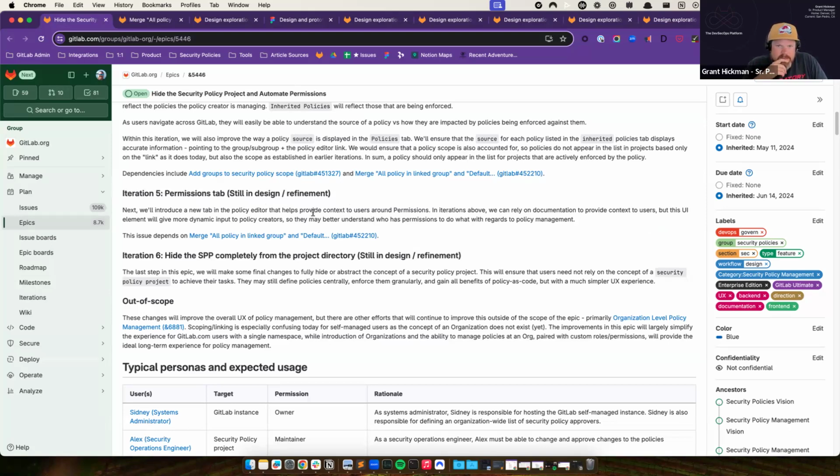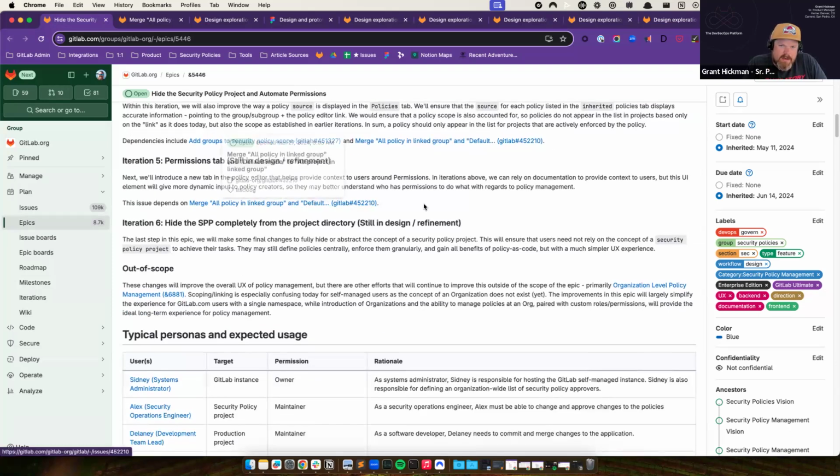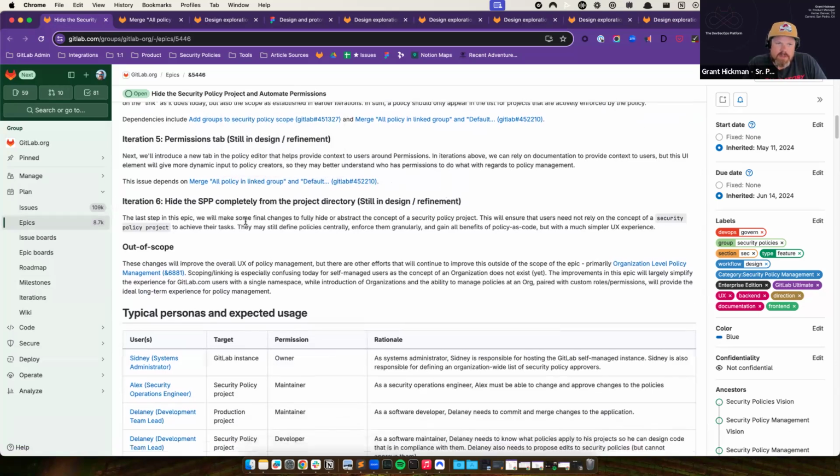So who is able to create the policy, who's able to manage or update it, what are the user's roles and permissions, exactly what information we want there, we are going to refine a bit more. But that's what we're expecting for this iteration. And in the meantime, we'll try to address this mostly with documentation.